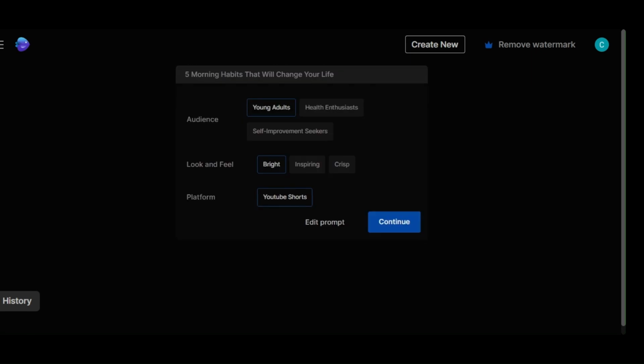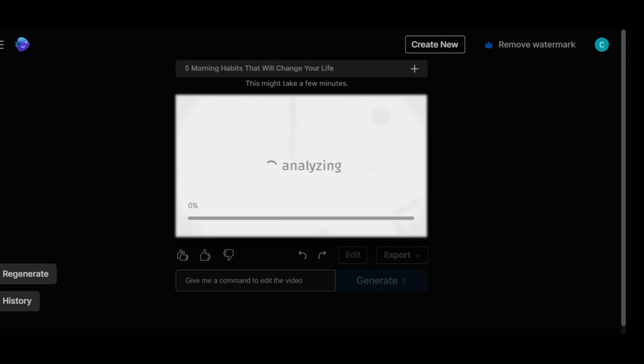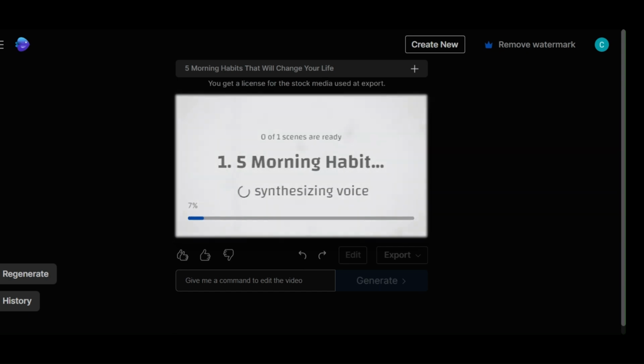Now when you click on Generate, Invideo AI will ask you for a few more details such as the target audience you want and the look and feel you want for the video based on your prompt. Once you click on Continue after choosing those, Invideo will create a first draft in just a few minutes. Since we've already given it a pretty detailed prompt, there shouldn't be a lot of changes, but like with any AI tool, the results might not always be 100% accurate and we might need to make a few minor adjustments. But before we do, let me show you the first couple of seconds of the video without any changes.